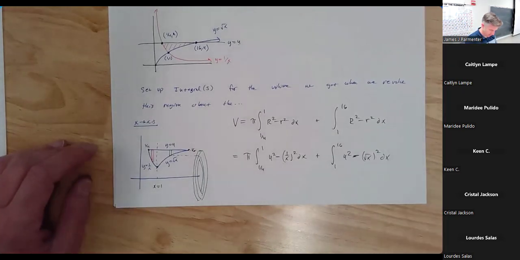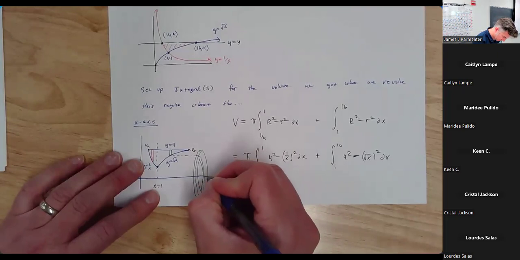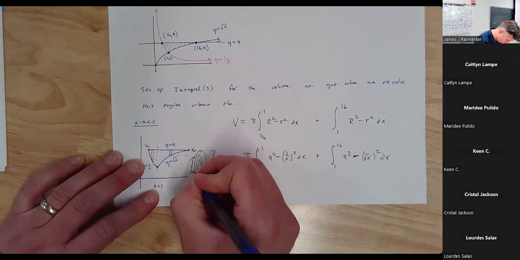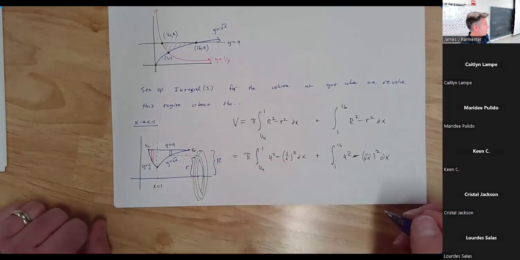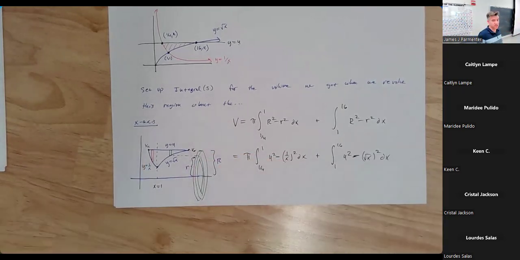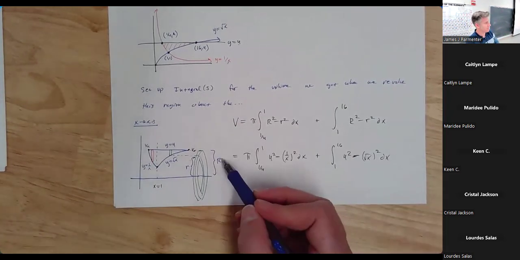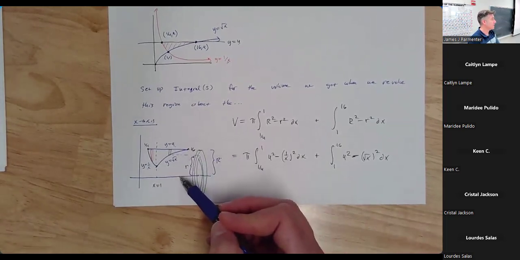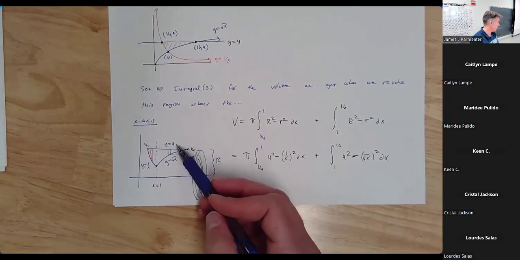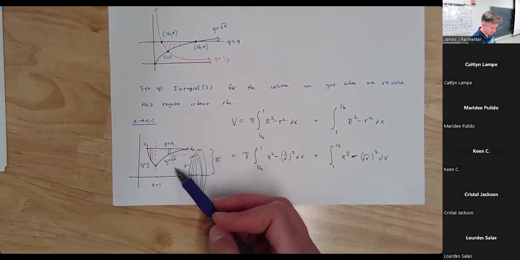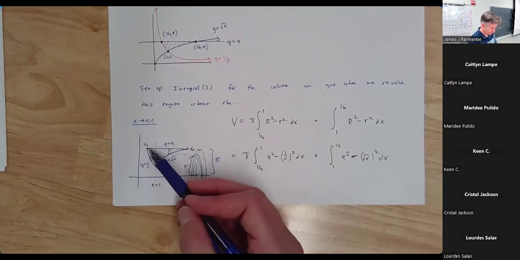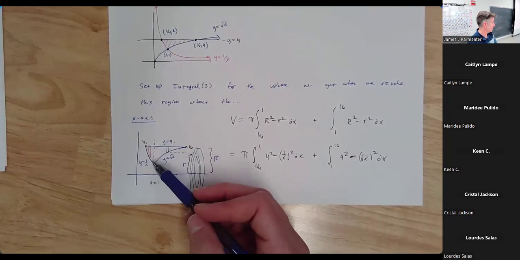The important piece here is that we recognize that, oh yeah, there's our outer radius. There's our inner radius. I want to say the outer radius is 4 minus 0. It's the difference between your function and the axis of rotation. And the inner radius is root x minus 0. Same deal over here. Outer radius is 4 minus 0, and inner radius is 1/x minus 0.